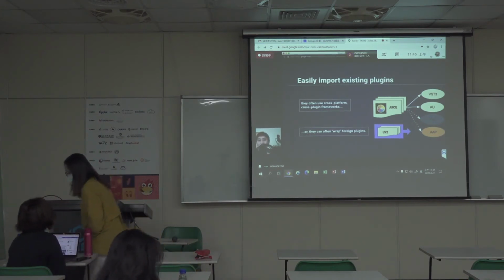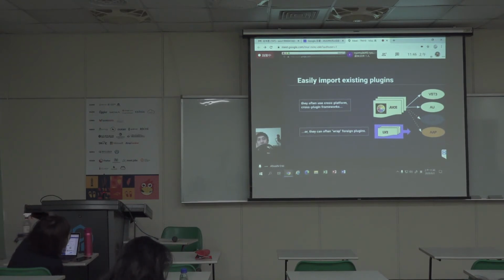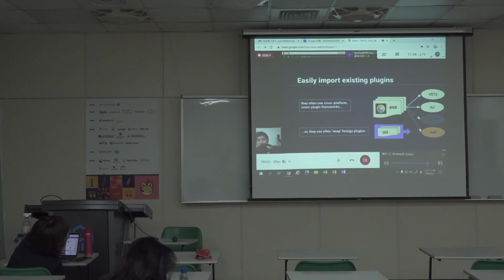I actually believe that another way to bring existing value to my world is to wrap up the existing frameworks. By writing some wrappers that convert other formats into my format, so that other plugins work as if they are working in my format.